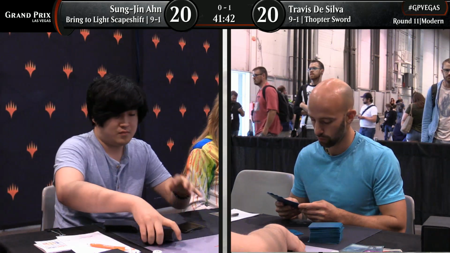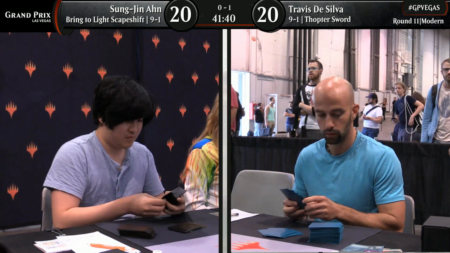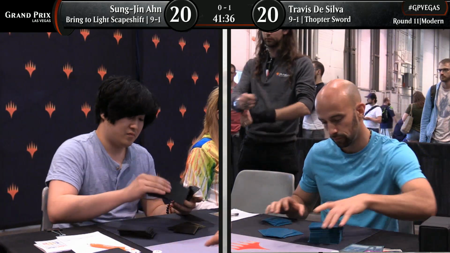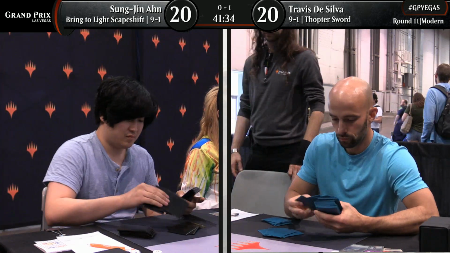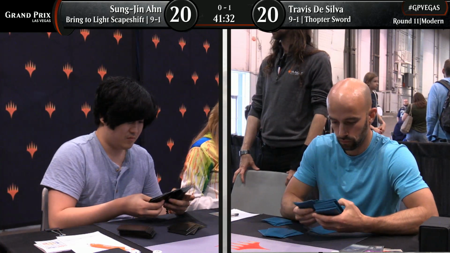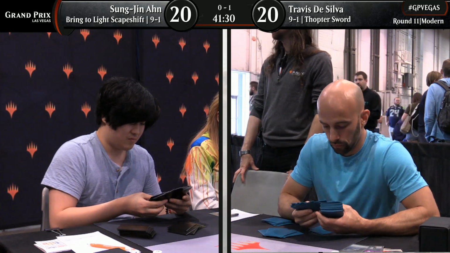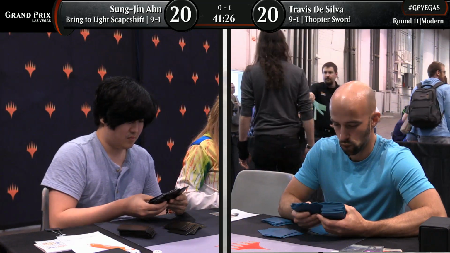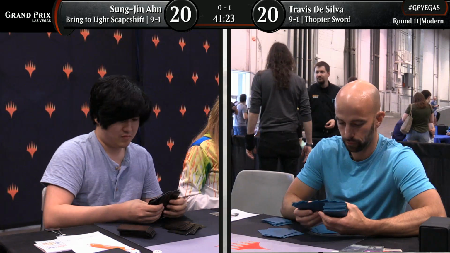And I like the fact that the Thopter Sword combo by itself is just good against a lot of decks. You don't need a whole lot of other things, whereas the Lantern combo deck needs a bridge and a Lantern and a way to mill the opponent. KCI needs like three or four different combo pieces. This is a two-card combo against decks that can't beat you through a bunch of 1/1s.